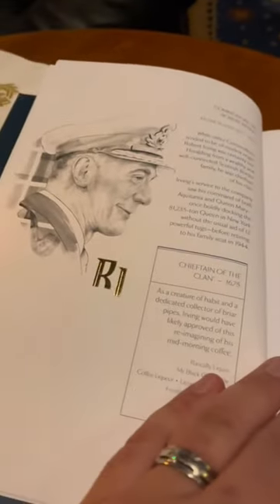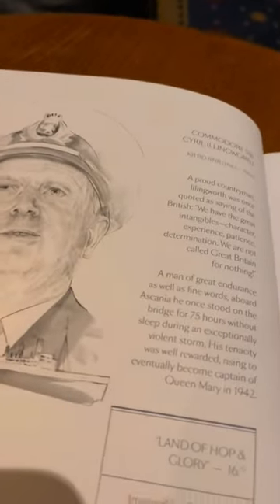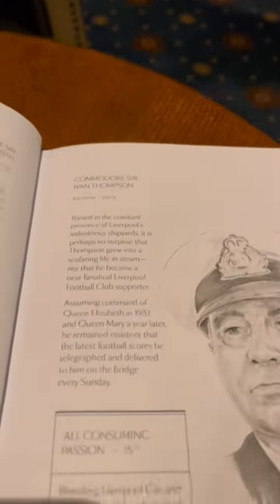You can just see here a little preview of some of the amazing drinks. There are these really gorgeous illustrations of them, as well as some gorgeous embossed initials unique to each one of the Commodores, and details of what their favourite drink was and why. How cool is it to have such a rich history available right at your fingertips while also enjoying some really lovely cocktails?